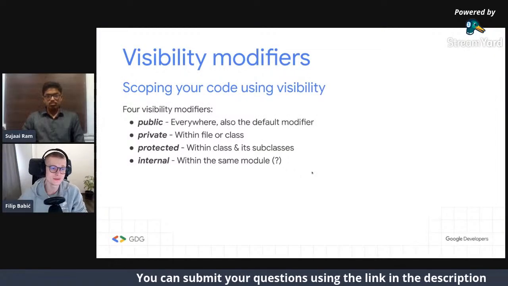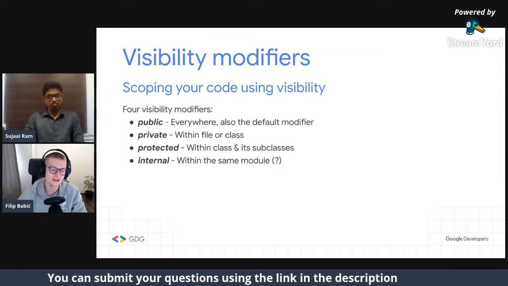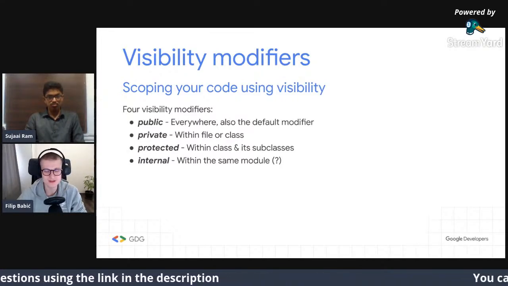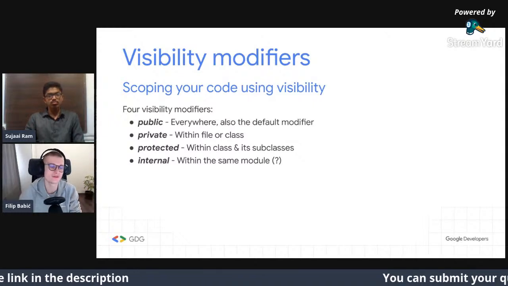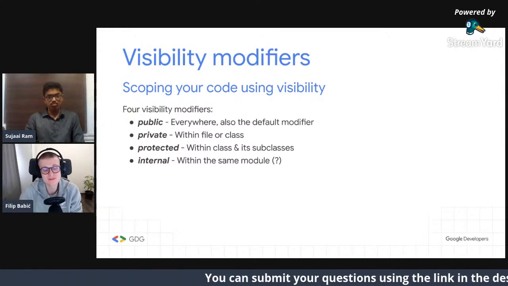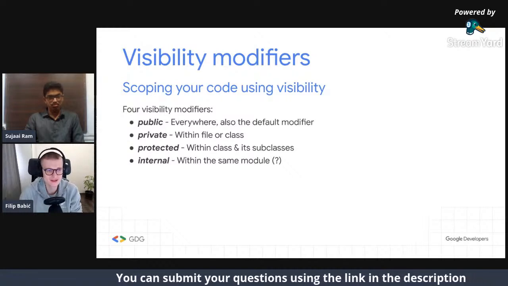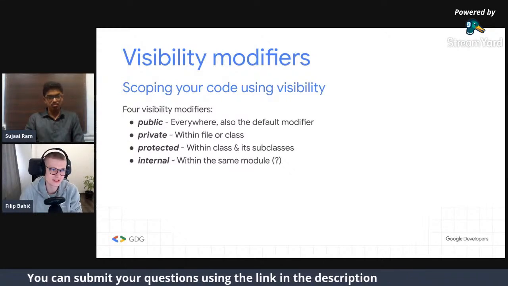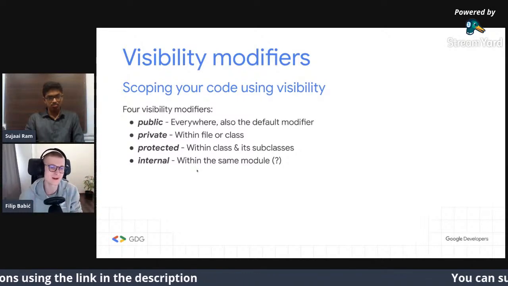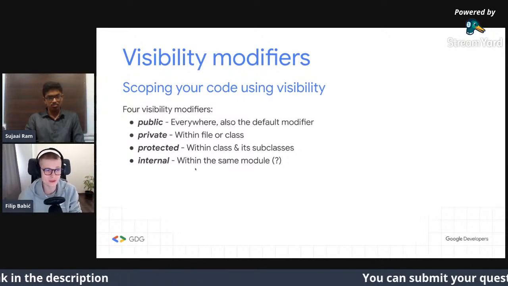And finally, visibility modifiers. I know that I haven't gone through things like collections, lambda functions, and all that, because that's the functional aspect of Kotlin. So we might have a series of presentations actually, because there's a ton of content on Kotlin, and it's really hard to go through everything. But to wrap up the very basics, I would like to talk about visibility modifiers.